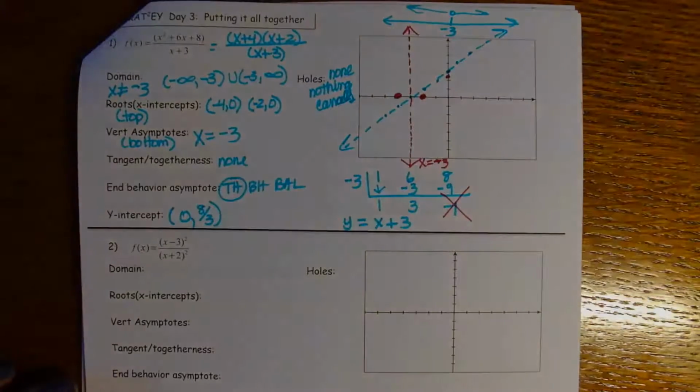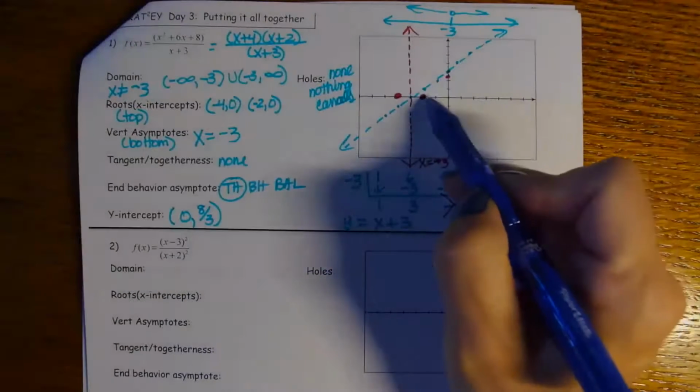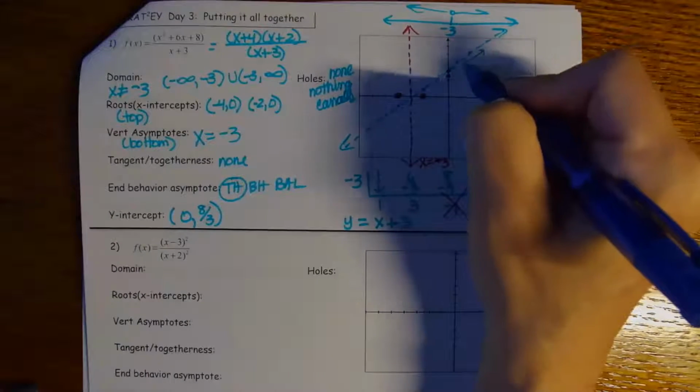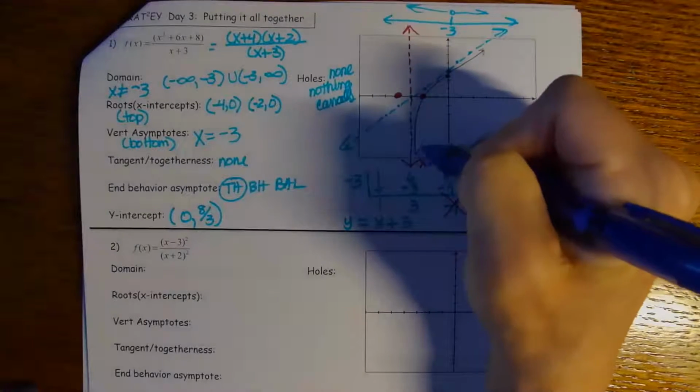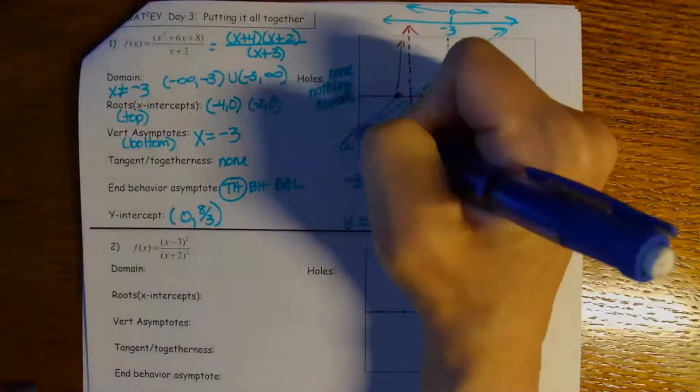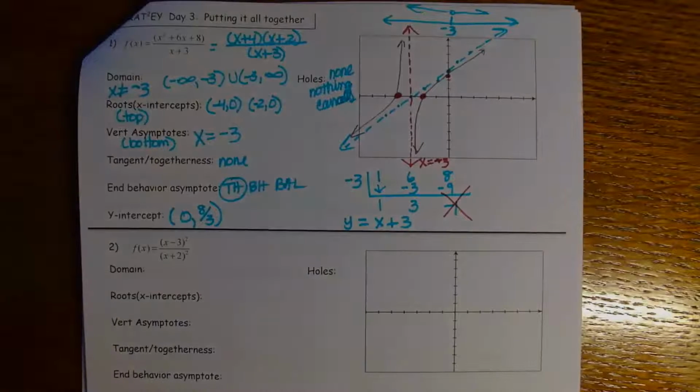We knew it was going to be slanted because the top was 1 power greater than the bottom. I'm not really giving you ones to graph this year where the top is 2 bigger or 3 bigger. That would just make a parabolic or a cubic. That's okay. We're going to stick with linear this time. So how are you going to draw this? I have to use all 3 of those dots, right? So I'm just going to use my dots and try to stay close to my lines. You always stay close to your dotted lines, to your asymptotes, and you must use your points.